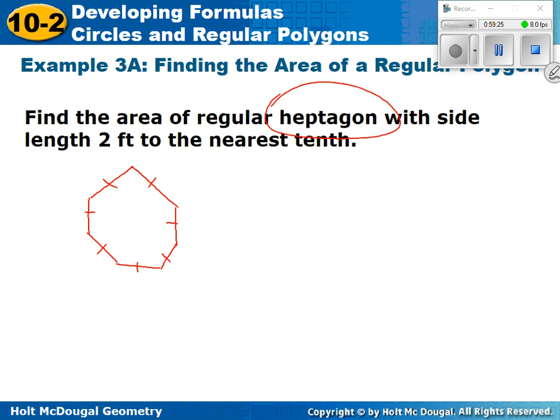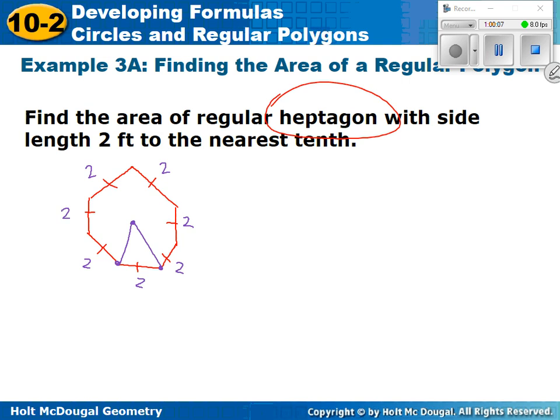But ultimately, we didn't really use our whole hexagon, did we? What did we really focus in on inside our hexagon? One triangle. Do you see how we really did everything in just this one triangle? So if you get stuck on the homework, you might do your best to draw whatever shape it is, but then ultimately you're really going to focus in on one triangle. So draw one triangle in your picture. So center to two consecutive vertices, create one triangle. We're trying to find the area of a regular heptagon with a side length of 2. So now we know that all of these sides are 2.